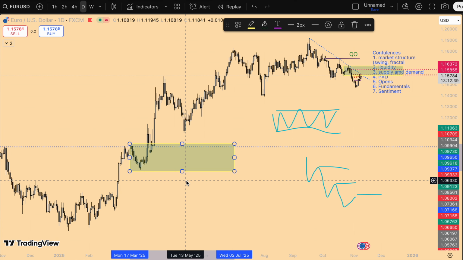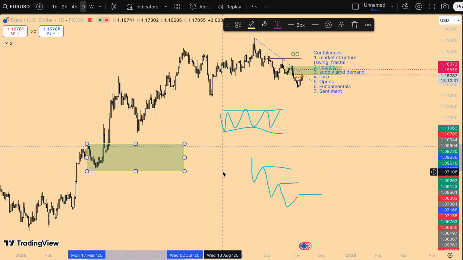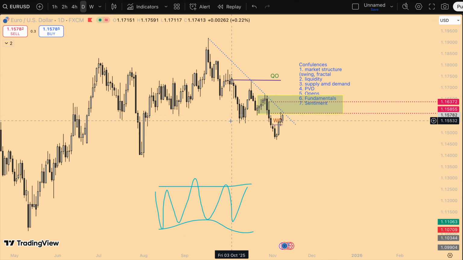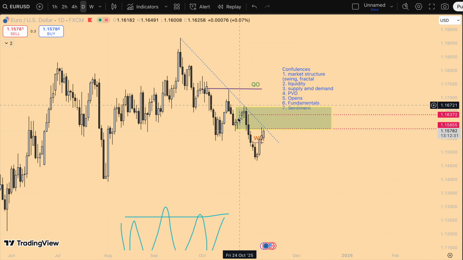So that's basically demand. So when the market comes into these areas, we look to take positions from them, because you can see there was a push down. So at this area you can say, okay, sellers came into the market, right? So perhaps there would be sellers again in the markets, so we look to take those positions.